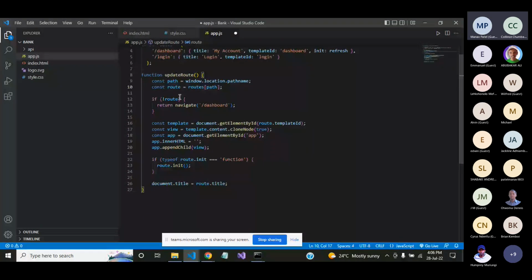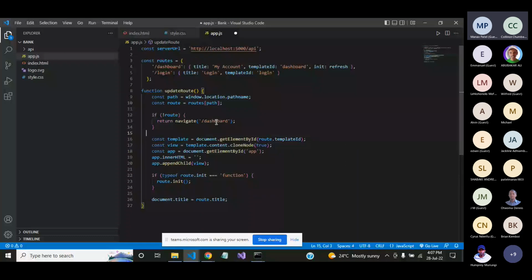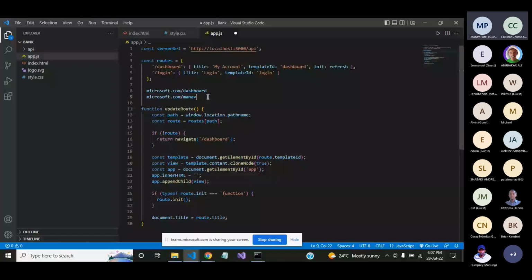Now, the if statement that you've seen is if not in route, then return to the dashboard, right? What this basically does is, you know how I showed you, like if ours is going to be microsoft.com/dashboard, right? So if someone, let's say, types something different, like let's say if I write microsoft.com/Manav, then this should not allow the user to access anything.